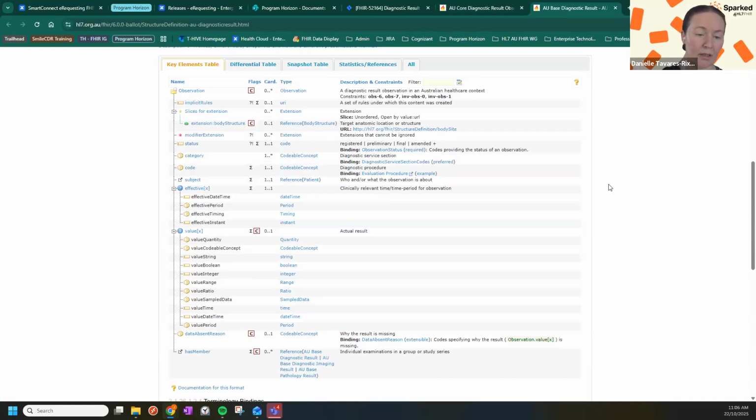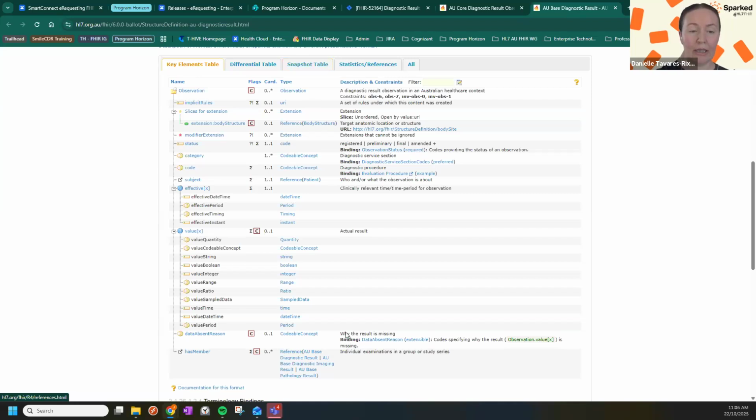What was designed in AU Base was to say that even though this observation itself isn't categorized as imaging or pathology, a study or a group or a panel might have individual tests that are categorized as pathology or imaging. So that's why the member of allows any of those 3 profiles.